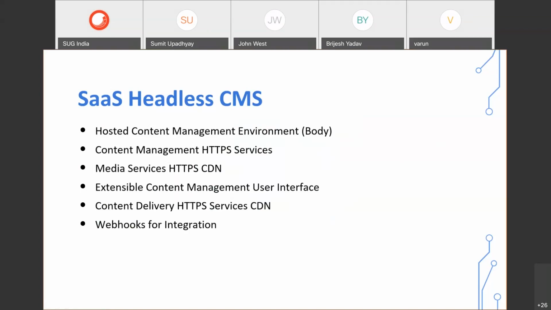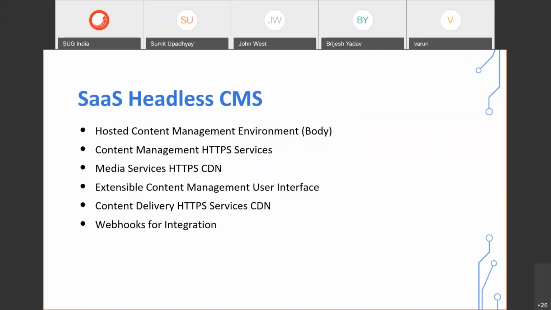The heads are the part of the solution that the CMS customer manages. So again, the vendor manages the body, the content management environment. The customer manages the heads, which are the content delivery tier. So headless customers can do all sorts of things to get data out of the CMS. They can do static exports to HTML or JSON files. They can implement processes that retrieve content dynamically in the content delivery environment, and they can use service buses and all sorts of architectures that are more challenging with a monolithic or stacked application like Sitecore.